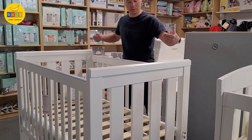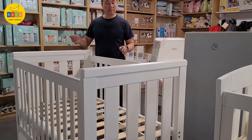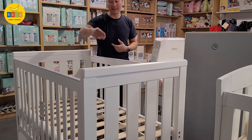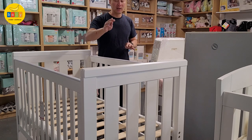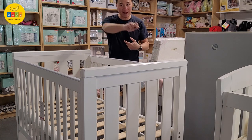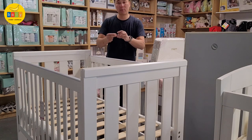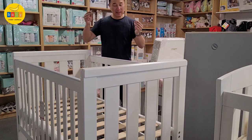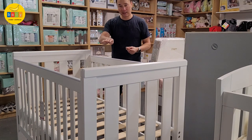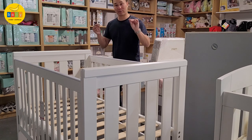I'm just going to tighten this screw, and then let's have a look at it once I finish. Remember, whenever you're building any furniture, don't over tighten the screws on one side and then go around. Lightly screw all sides first, and once all of them are in, go around to tighten all the screws. Also remember there are these leftover caps. These go into the holes that we didn't use. You know how this one had a lower and a higher mattress base? We're just going to cover up the holes that we didn't use.